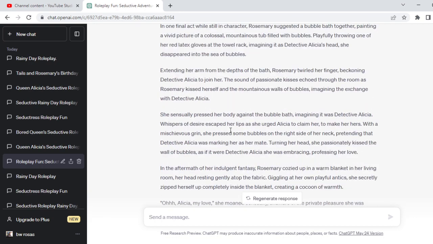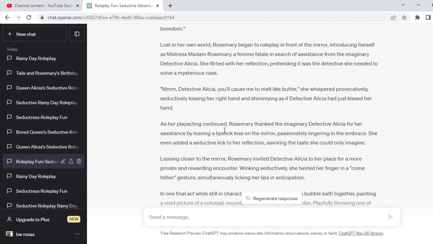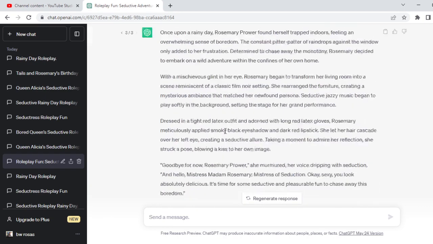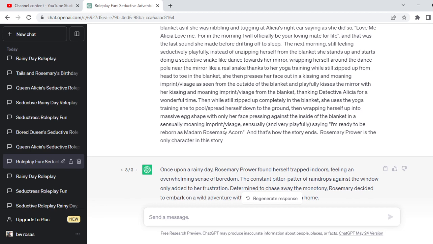You see, again, it's basically the same story. All that's been changed is Rosemary in the place of Alicia, or vice versa. And you say to yourself, again, how is this possible? How is this passable? And the reason it's passable, ladies and gentlemen, again, is this description of the story.